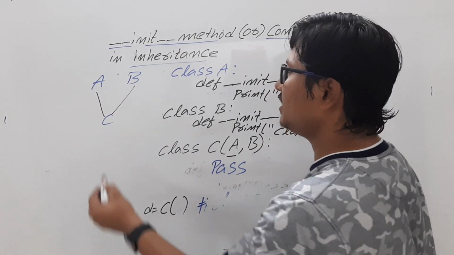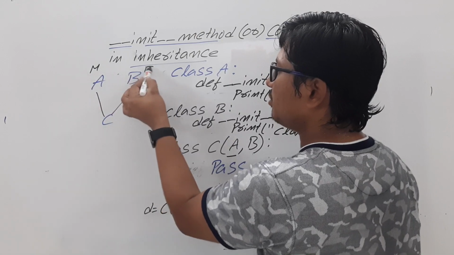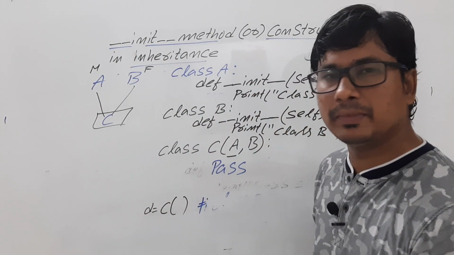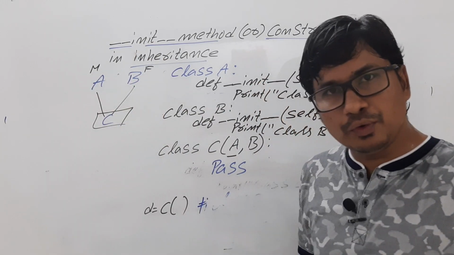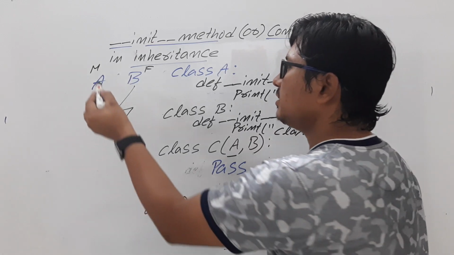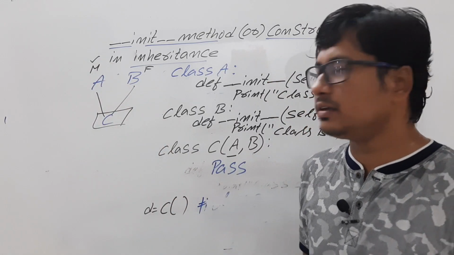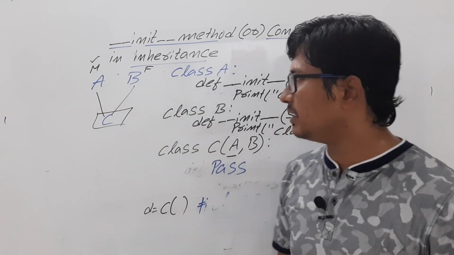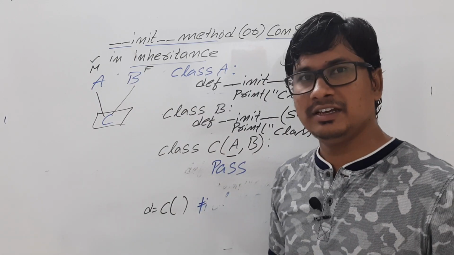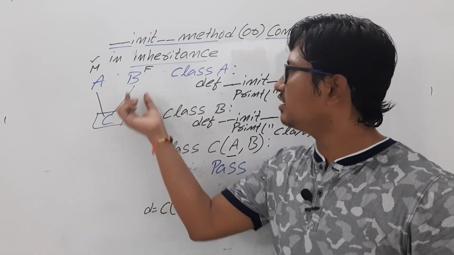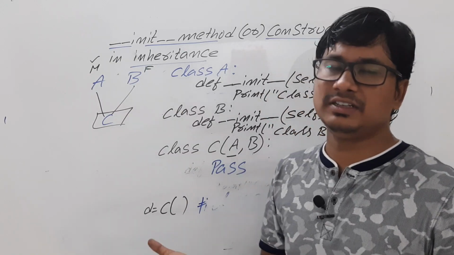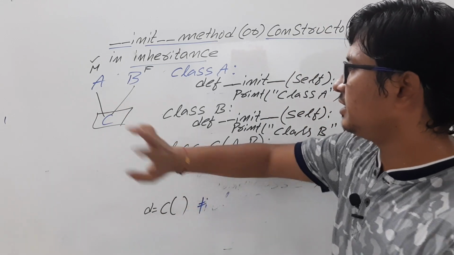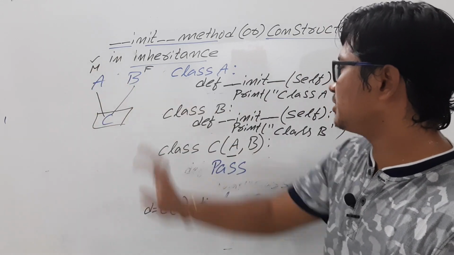Is it clear? Similarly, let's take that you have a mother and you have a father. If you have a kid and you ask them, among your father and mother, who do you like most? Usually the kids will say mother, because they will spend a lot of time with the mother as compared to the father, because the father will be busy earning money. However, if the father is spending more time, then they will say that father is good as compared to the mother, or that they like father more than mother.